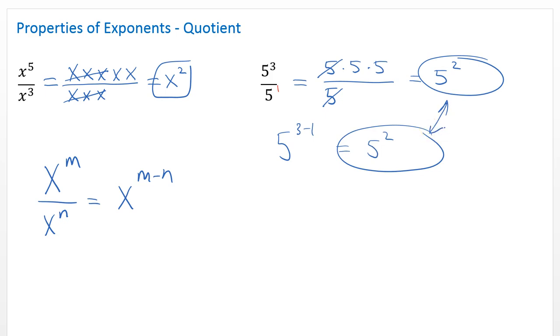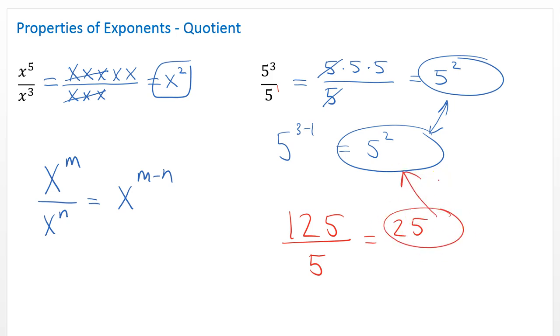But now what about that numerically? What's really happening? We know 5 to the third is 125: 5 times 5 is 25, times another 5 is 125, divided by 5 to the first, which is 5. If we divide 5 into 125, that gives us 25. Feel free to use your calculator. Is that the same result? Sure it is. We know that 25 is 5 to the second power. So you could handle this numerically, or you could handle it with exponents, but you can't do both.